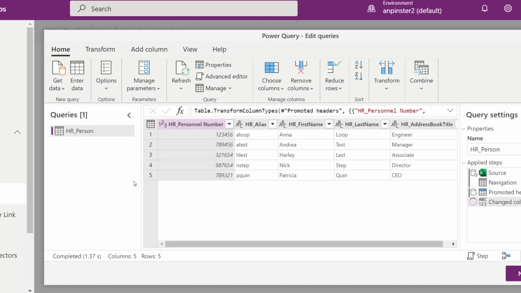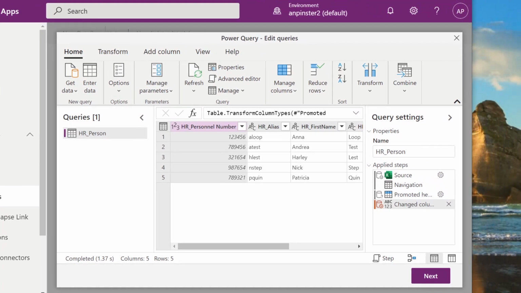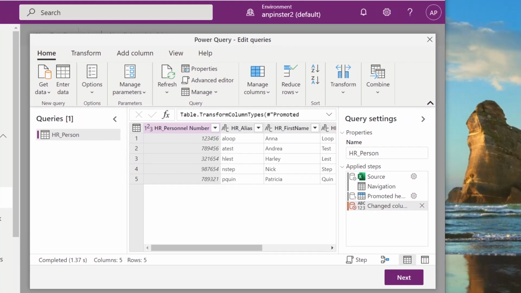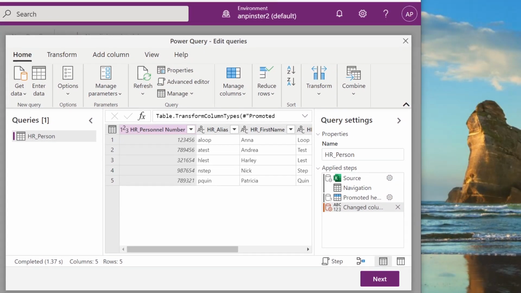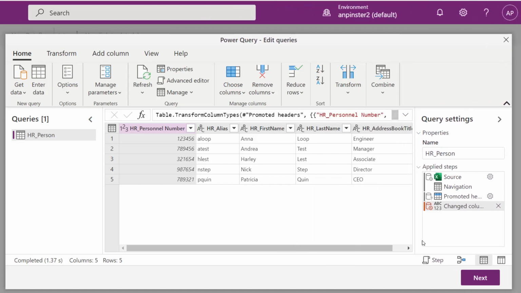This will bring in all of the data that you had in the Excel sheet or the SQL database or any other database that you have. We'll leave all of this data as is for now. We want to just push the first set of data into our Dataverse to get that set up. So we'll click Next.